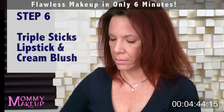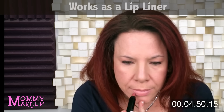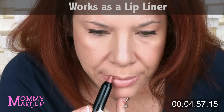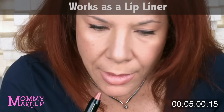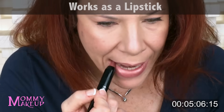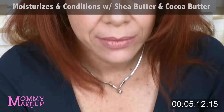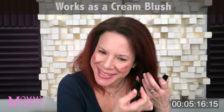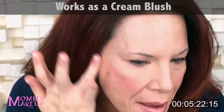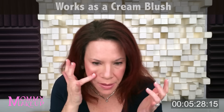Step six — Triple Sticks, lipstick and cream blush in one. I'm going to first use the triple stick as a lip liner. My pinky's on my chin to keep my hand nice and steady, and I'm making itty-bitty dashes and dashing it on. Just because it's lip liner doesn't mean you should draw a line. Now I'm using the side of the triple stick and I'm filling it in like a lipstick. Triple Sticks also condition the lips with shea butter and cocoa butter. Triple Sticks are not just for the lips — they're for the cheeks too. I take the side of the triple stick and dash it on the apples of my cheeks, then I blend it back. Blush should look like you got embarrassed, and because the triple stick is a nice creamy texture, it gives you that just-blushed look.